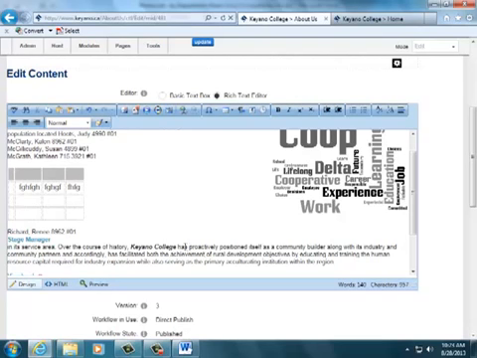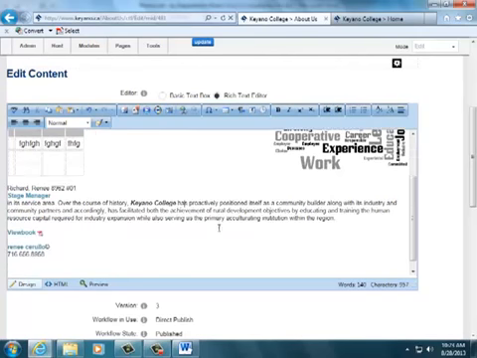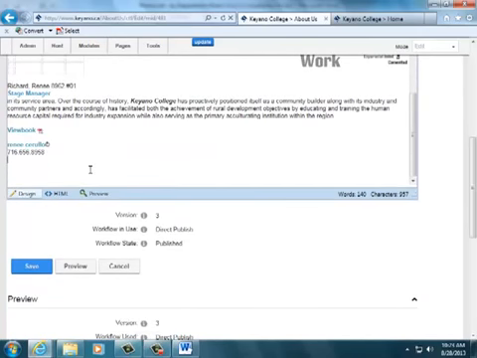Italics we don't want to use a lot just for the fact it's hard to read on a website. It's great for print materials, but on a website it is more difficult to read, especially with mobile devices. It's even harder to read italics. So we try not to use italics unless maybe a quote that you want to italicize, but try to use that sparingly. The next two buttons are your Subscript and Superscript, kind of self-explanatory. The indent and outdent, I'm going to skip for a minute because they apply really to bullets.